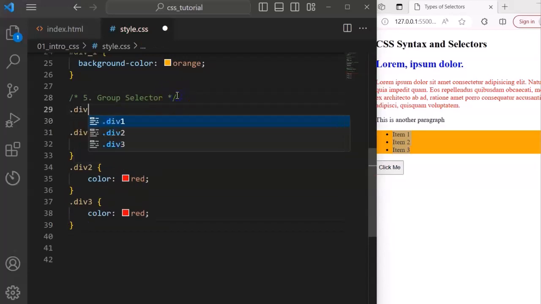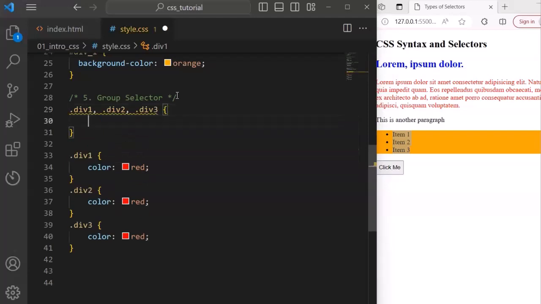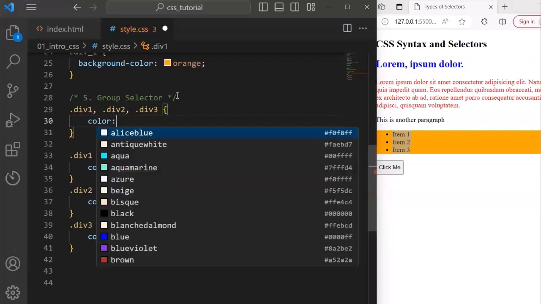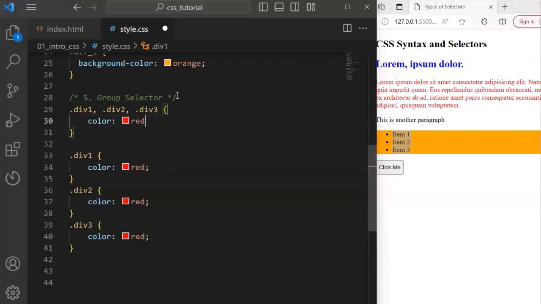Say div1, put a comma, because I want to select multiple classes that have the same property. Then put another class div2, then put another class div3. In this case, I'm selecting the three as a group and assigning them the property of color, and I want their color to be red. So this is the group selector that you should use.